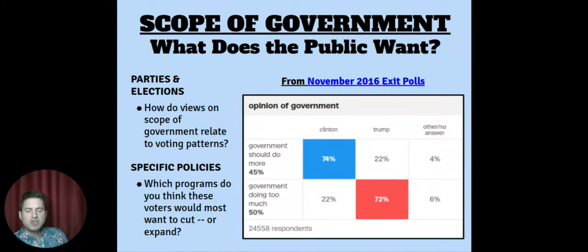And when someone is in charge who believes government should do more, often there's a backlash from the public who says they want government to do less. We'll think about that general idea, and we'll also look at specific programs that are popular and are less popular with the American people. Think about for yourself anything you'd want to cut, anything you want to grow in terms of specific programs that government carries out.